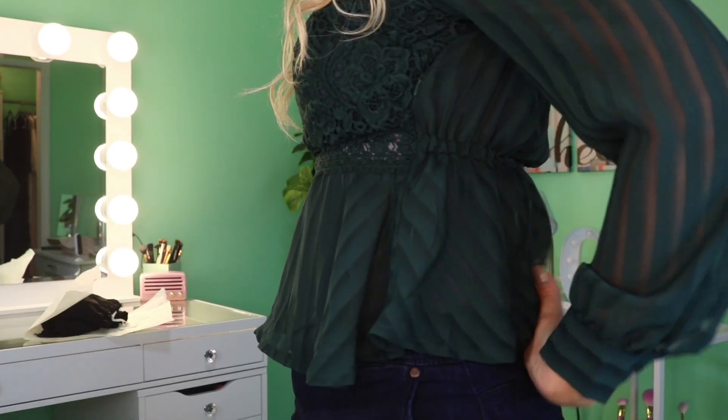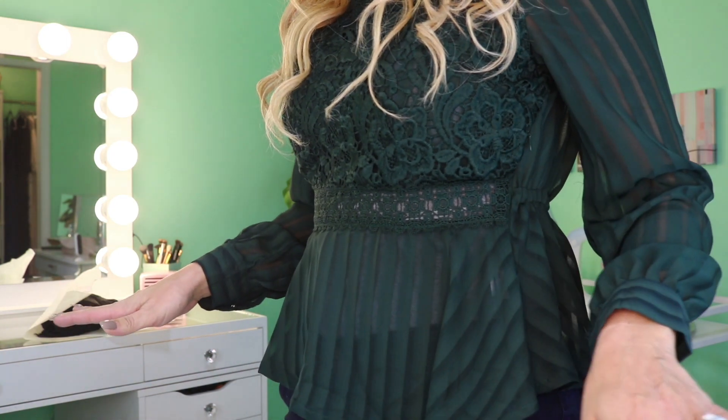I told my husband maybe I'd get a green shirt in this box, since the whole family's wearing green today for our second Christmas — a Geiger Christmas at a friend's house. This top has cute sleeves and a ruffle at the bottom, though I keep tugging at that ruffle and feel like it might drive me nuts all night. I do see a green something in the box — maybe it's a skirt — we'll see!